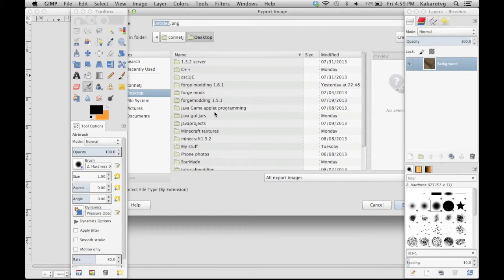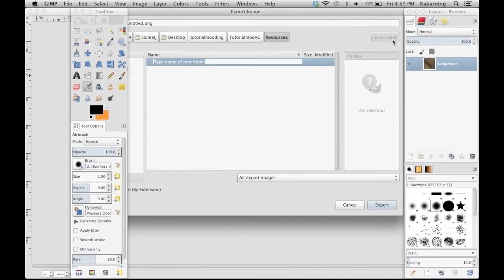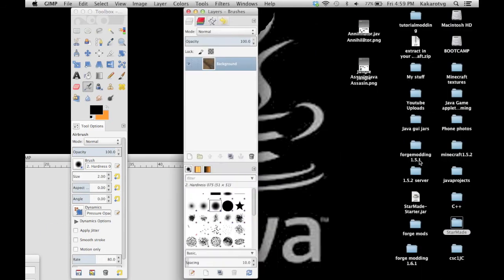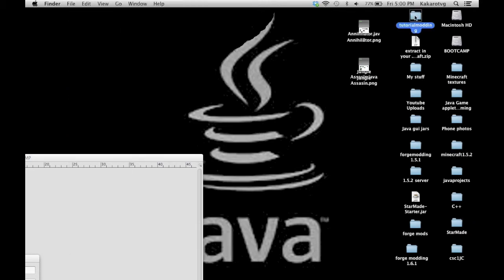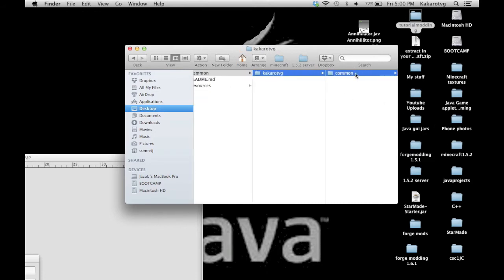So go to your tutorial modding. Go to tutorial mod VG, resources. Now, what you have to do is create a new folder, name it assets. Create new folder, and this will be your mod ID, which I can't remember, so I'm gonna go to the tutorial modding, which happens to be right up here. Tutorial mod VG, common VG, common tutorial reference.